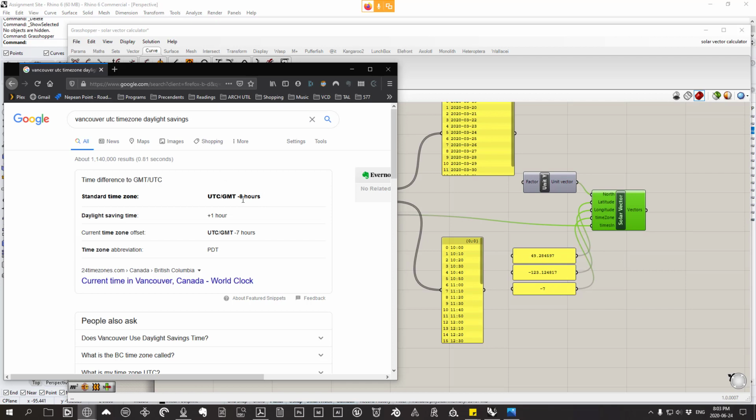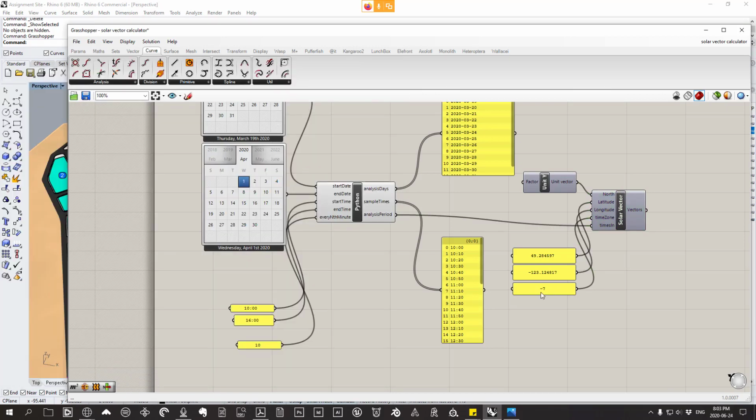If it's not daylight savings, so standard time, it's going to be -8. The current time zone offset, because we're in daylight savings, is -7. So that's where this -7 comes from.